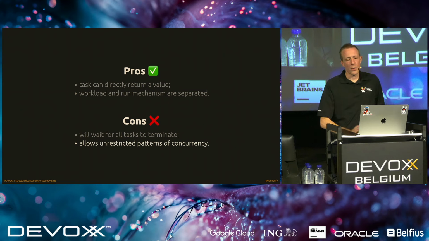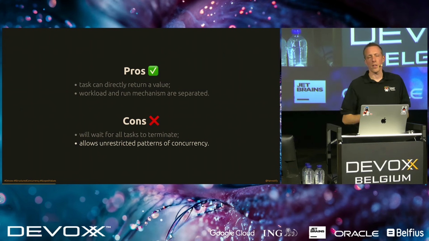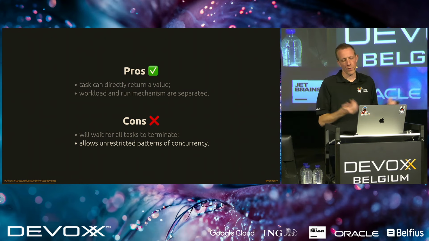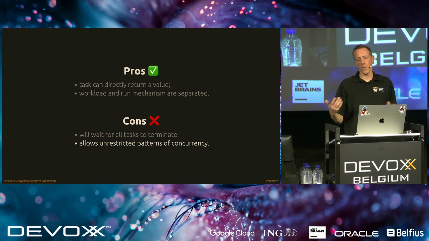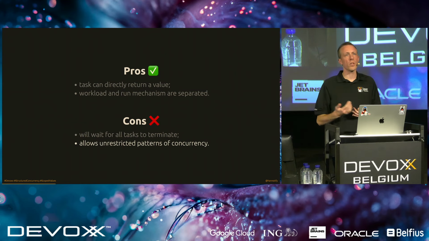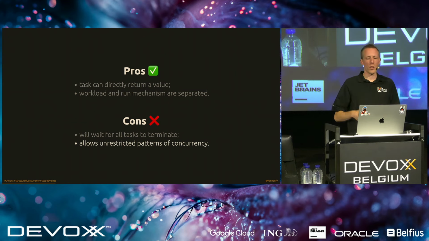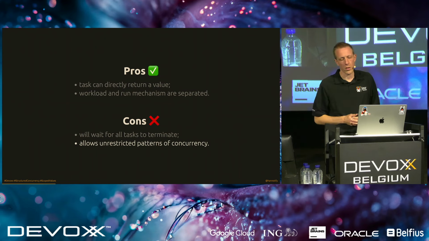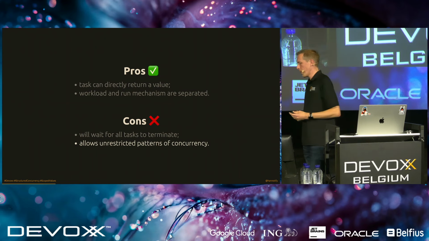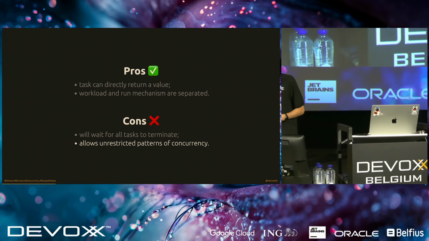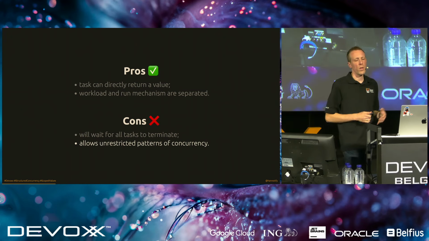Right? In theory, you could have one thread create an ExecutorService and the second thread submit work to it. And the threads that actually execute the work on behalf of the ExecutorService would have no relationship whatsoever to the first thread that we started or the second thread we started.